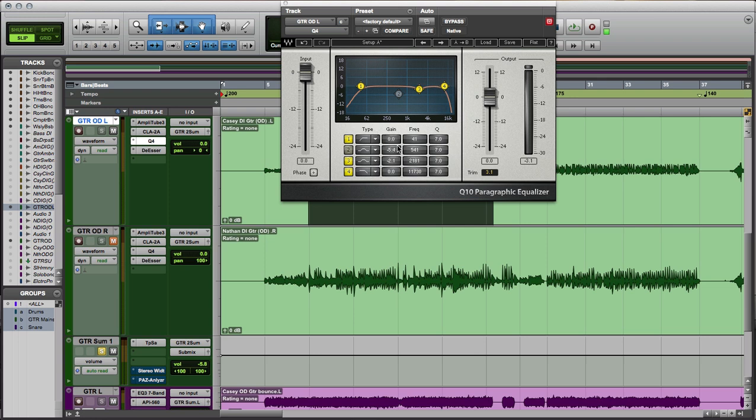Next parameter, I kind of already demonstrated this a little bit, but we have our gain. Let me switch this back to band shelf so that way you can see a little better. Turn up or turn down. Let me put it on a different setting. Here we go. Either turn down, turn up, and so on and so forth. Let's do it on the high shelf. See, this is it going up. This is it going down. So now you know what that looks like.